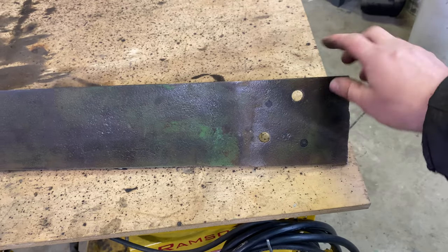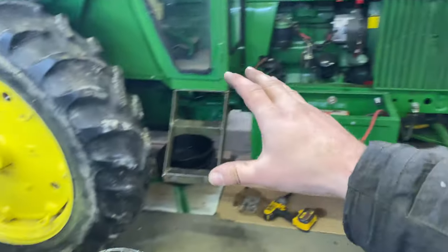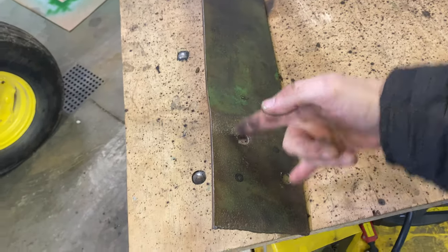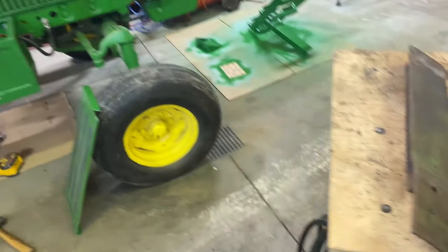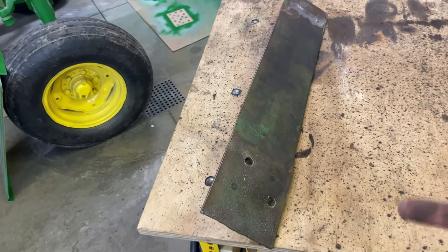We are going to have to drill two new holes, kind of as I suspected. Again, because we're essentially mirroring this from that side of the tractor to this side. Everything's kind of reversed around. So the holes that were here now need to be here. It was kind of the same thing with the steps there as well. The holes were over that way. Now they need to be over this way, right? So we'll get two new holes drilled in here. Could probably just get away with one, but we'll do two, I guess.